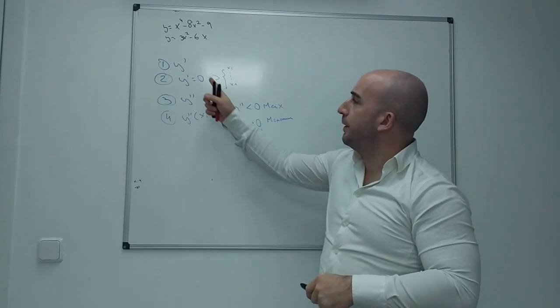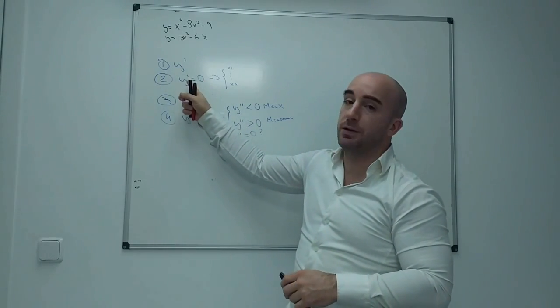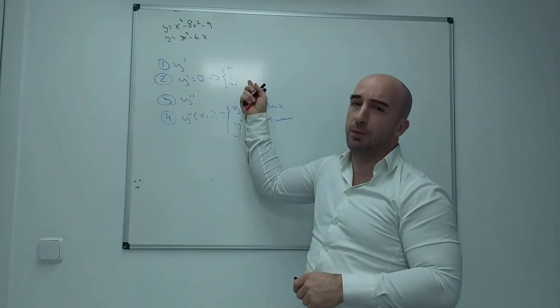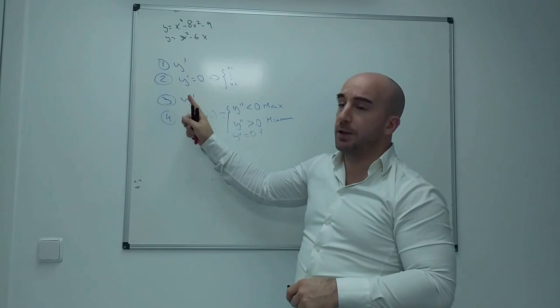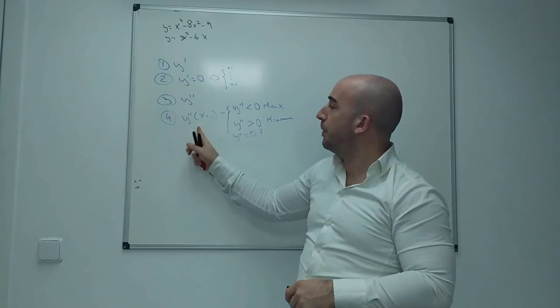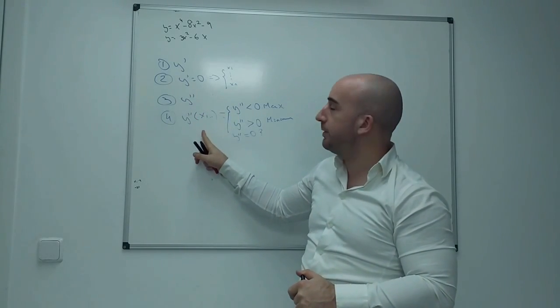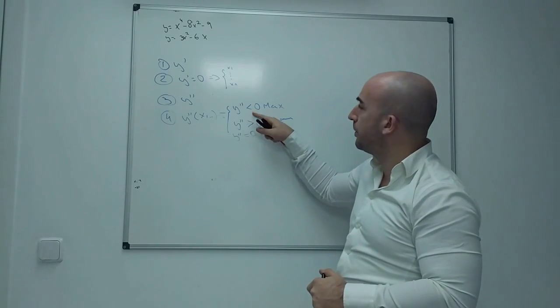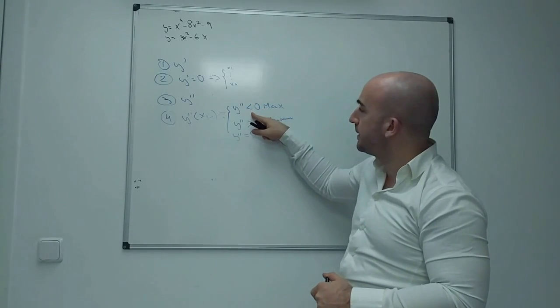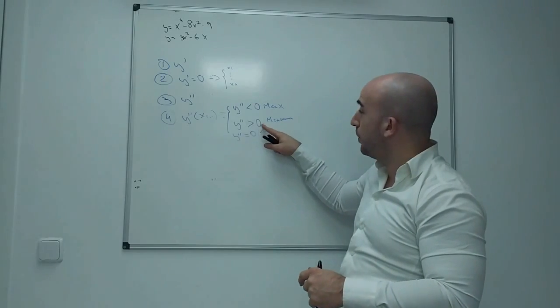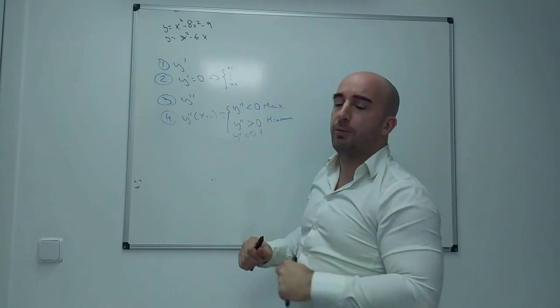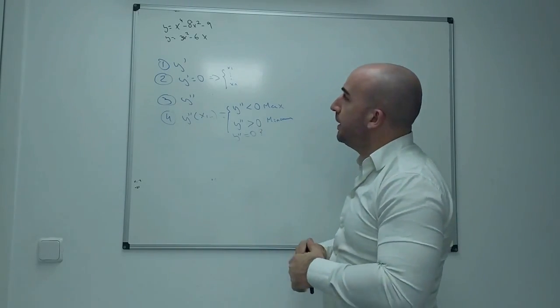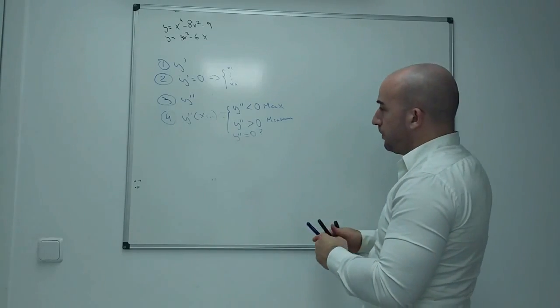Just remember then, first derivative, equal that first derivative to 0, calculate the points that we were given. Second derivative, substitute those points in the second derivative, see if they're less than 0 or greater than 0, and if it's less, it's a maximum, and if it's more, it's a minimum. It's the other way around, and we'll try to explain in a minute why. So let's look at an example.